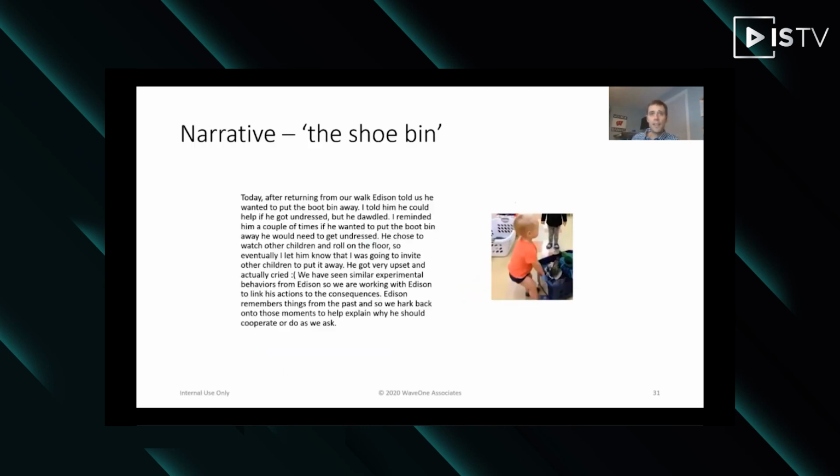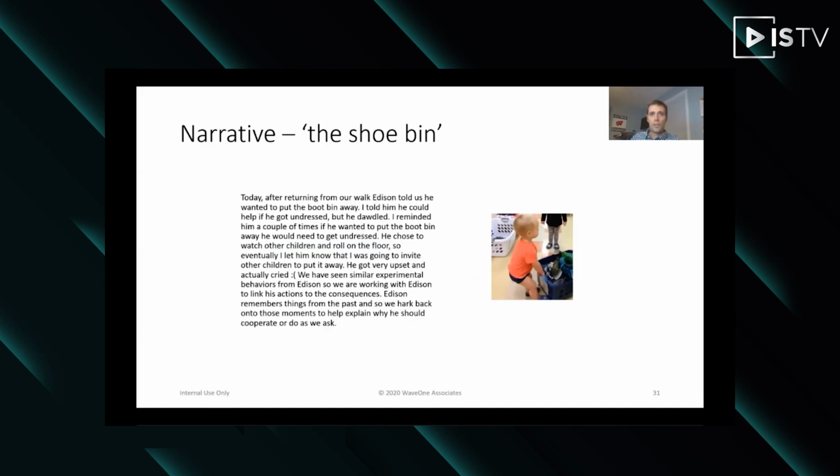At a different daycare, we got these nice narrative statements every couple of days. In this particular case, it says, "Today after returning from our walk, Edison told us he wanted to put the boot bin away. I told him he could help if he got undressed, but he dawdled. I reminded him a couple of times that if he wanted to put the boot bin away, he needed to get undressed.